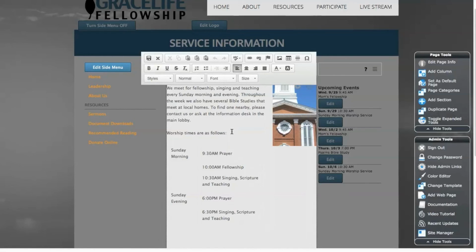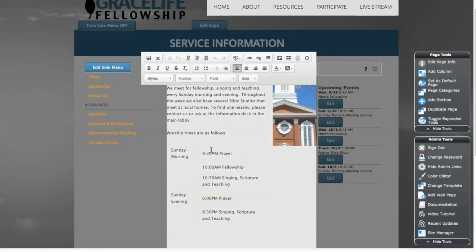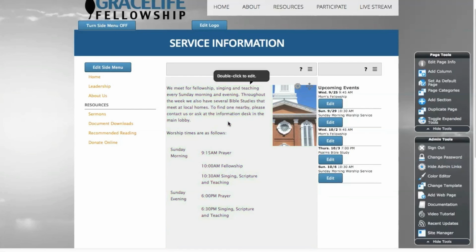So as you're working with the text, if you make some changes and you decide that you want to go back to the way things were, just click the cancel and everything will go back to the way it was. Or I'll double click back in here. If you make a change and you'd like to save it, click the save icon and it updates automatically right there on the page. So no need to open up a new window. And you really get to see what things are going to look like in a better way than if you had to open up a new window and edit the text in a secondary editor.